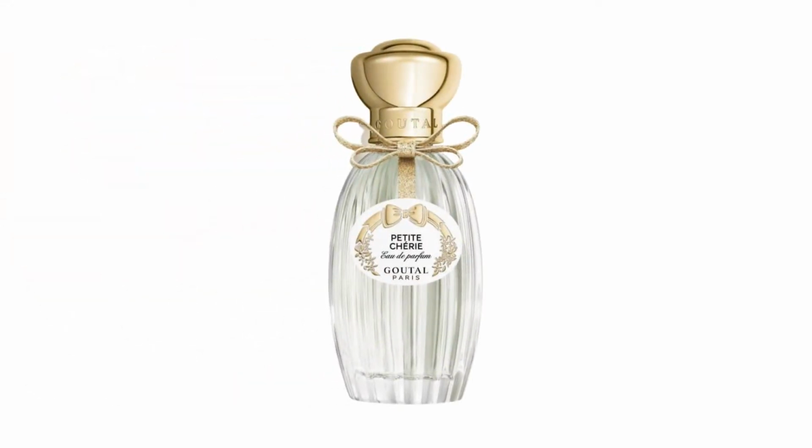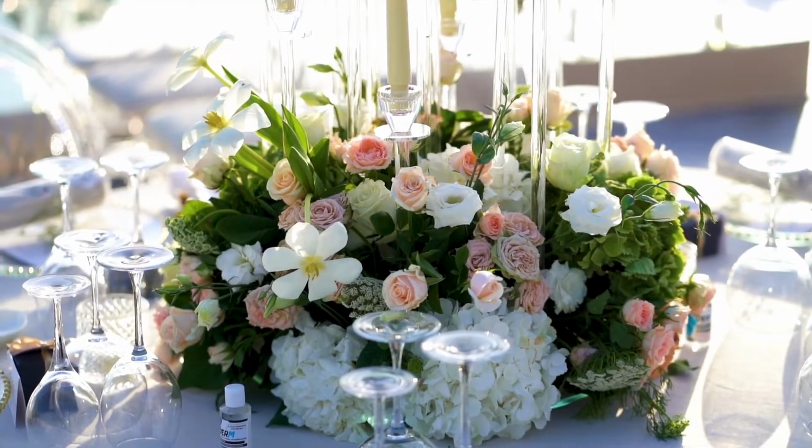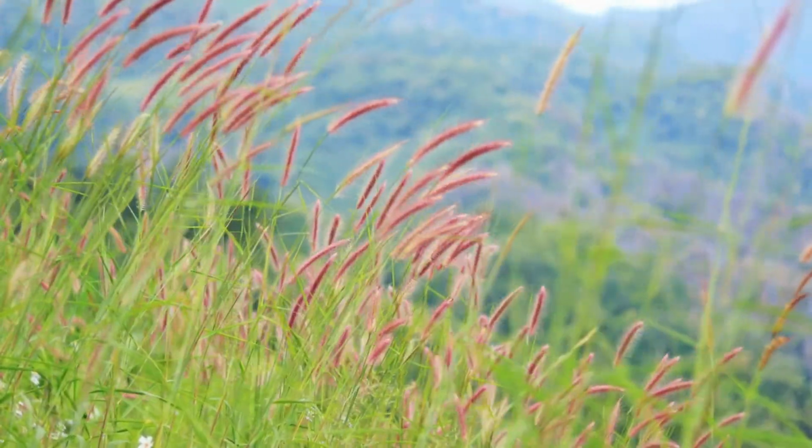The first one is so, oh my god, so Parisian, so French. We pronounce Petite Chérie. Petite Chérie, in English is little darling, but I think in French it's so much better to say Petite Chérie. Petite Chérie is a beautiful, fruity, light perfume, so nothing sweet in this perfume. It has a strong pear note on the opening, very fresh, very light, slightly powdery in the middle, so if you love fruity, light, fresh perfume, this one is for you.